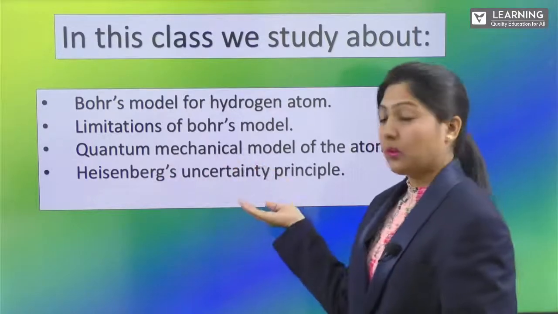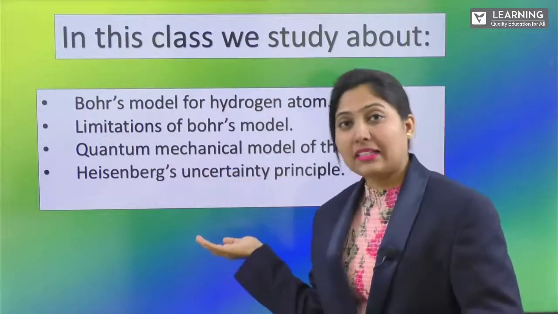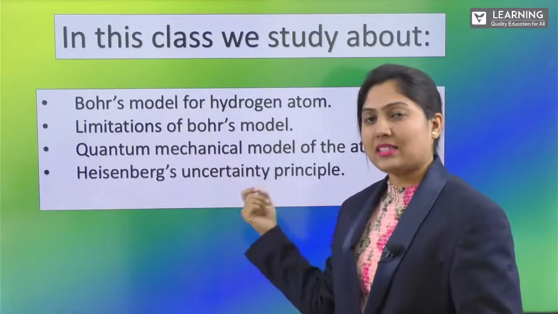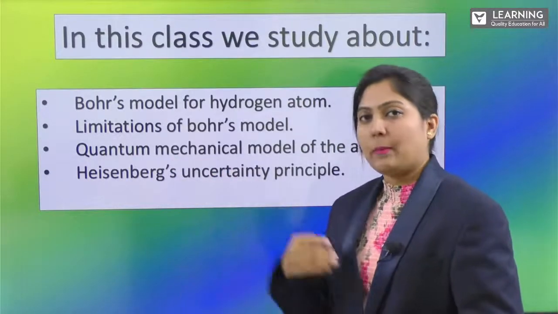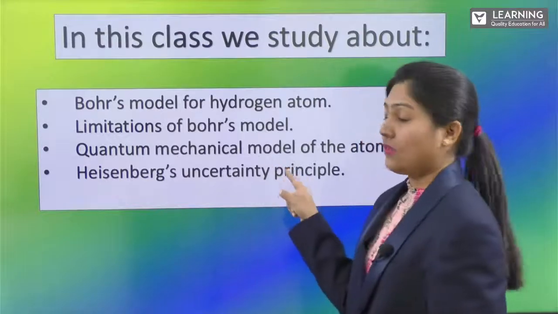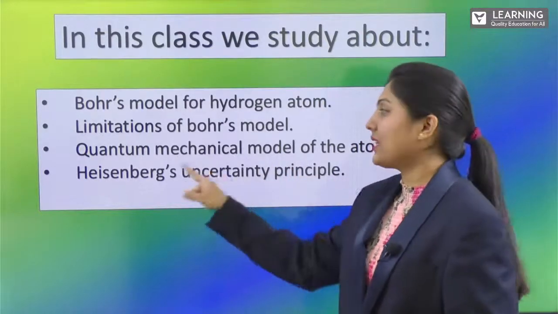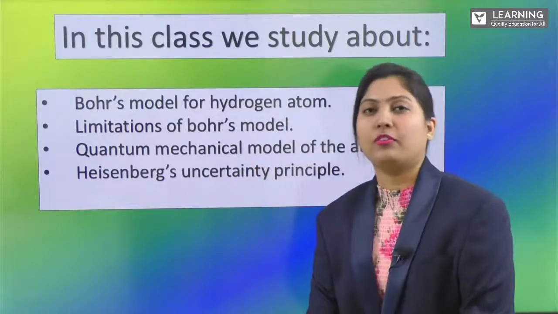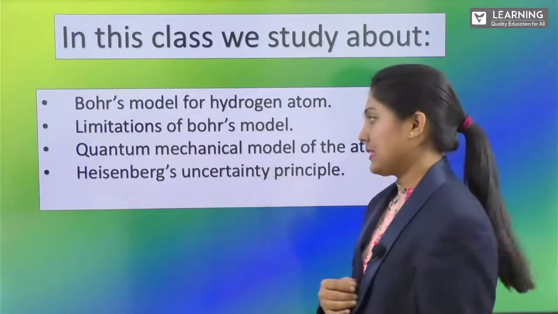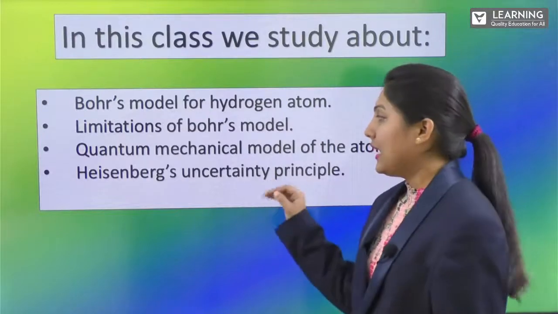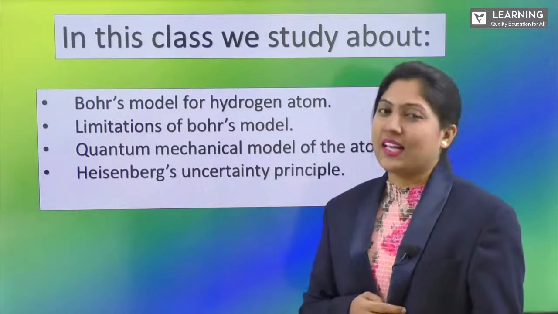Next we are studying about the mechanics. What mechanics is this? Quantum mechanics. As you know, mechanics comes with the motion of particles, right? Here, as we know, electrons are moving in the orbits, and that's why we get the introduction part of quantum mechanics, and also Heisenberg's uncertainty, which helps us to study more about the atomic model.